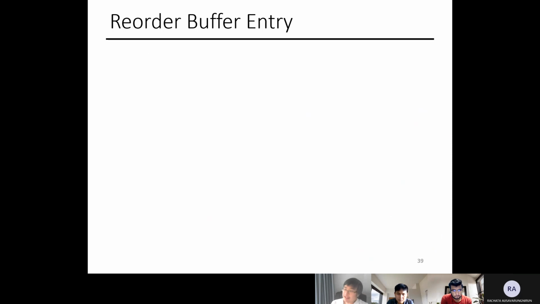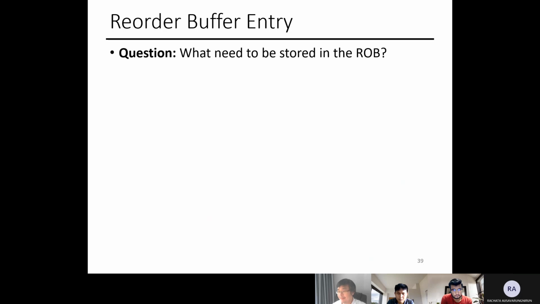So what goes into the entry of the reorder buffer, right? So your next question is like, okay, I know why we need it. I know roughly at the high level how we do this. Now let's go into the detail. What do we put in there? How can we make it useful? Obviously, the first thing you need is called a valid bit. The valid bit just tells you, can I look at this entry, or is this entry just junk, right?